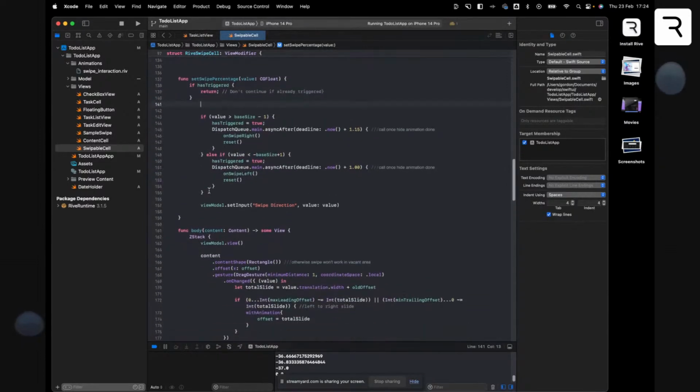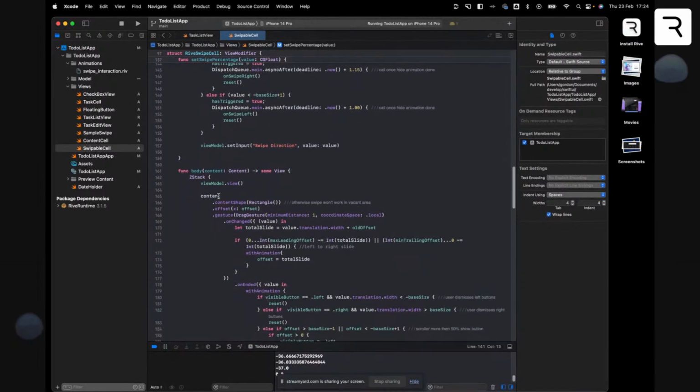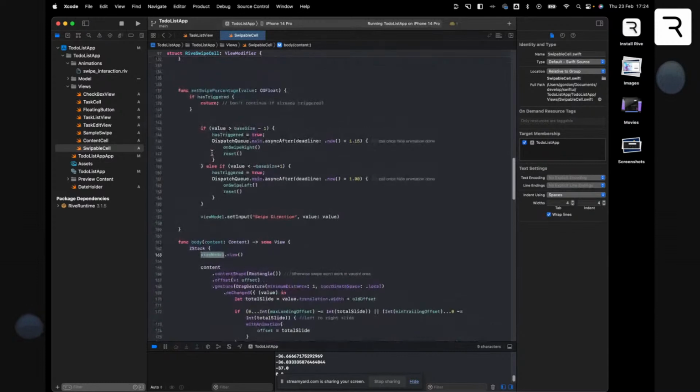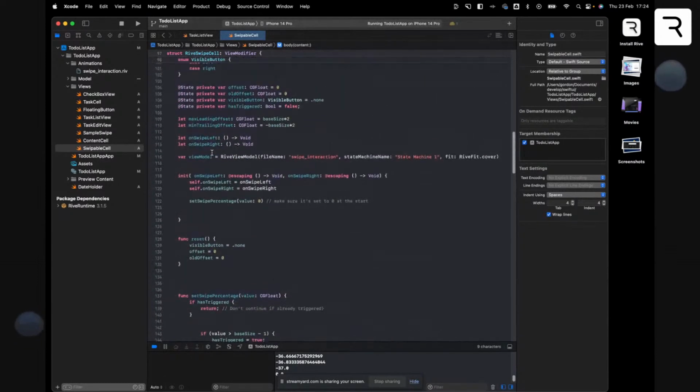But essentially what's happening is we're layering the content in a Z stack. So that means that something will be layered at the bottom and something will be layered at top. And the first thing that we layer is the view model. And this view model is initialized over here. This is a Rive view model.